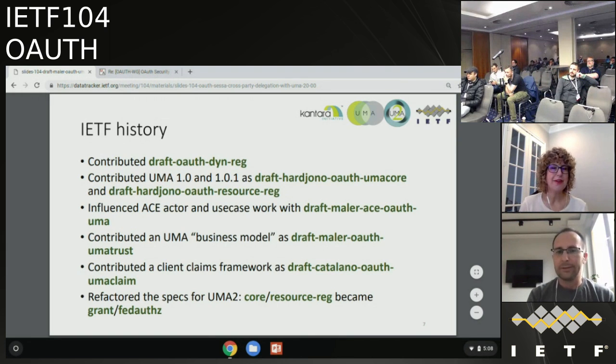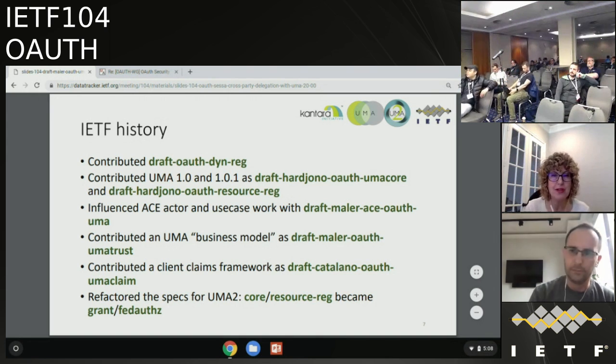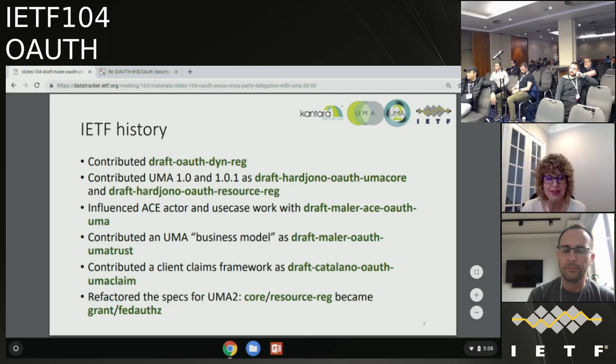So a little bit of history of how all this came to be. The work of user-managed access has been done at the Kantara Initiative, where people wanted to empower users to share data. But we have actually had some interaction with IETF over time. Why all these contributions that we've been making? We actually had a goal to sediment some modular pieces into wider communities where appropriate. So we've been assessing over time the appetite for broader adoption, and doing this helps promote adoption.